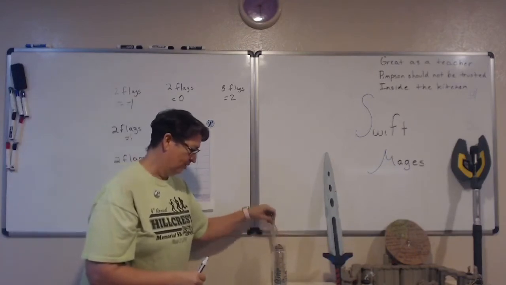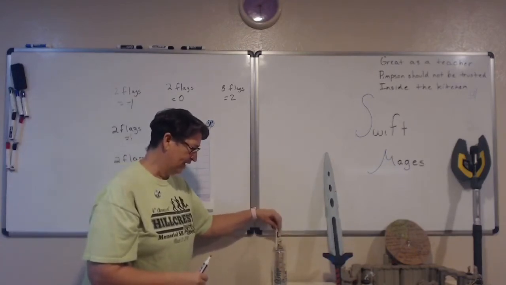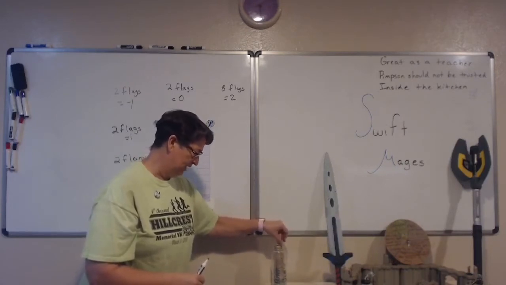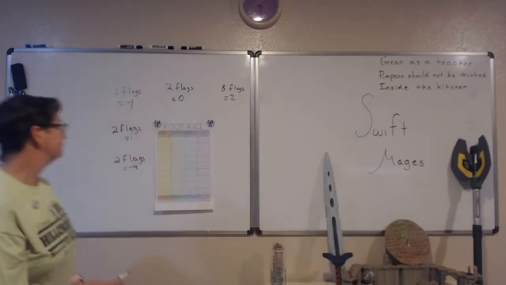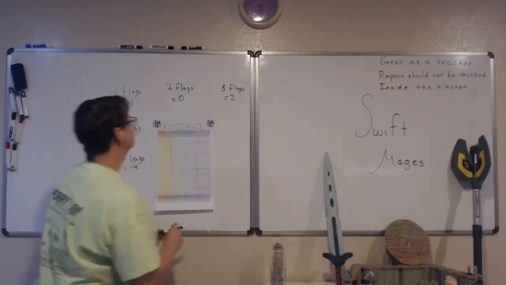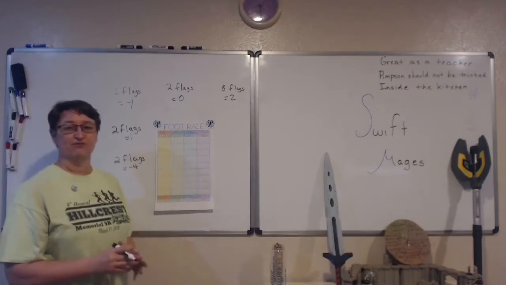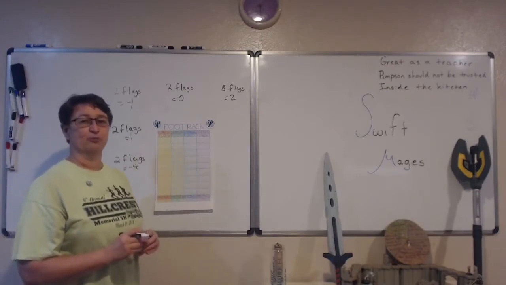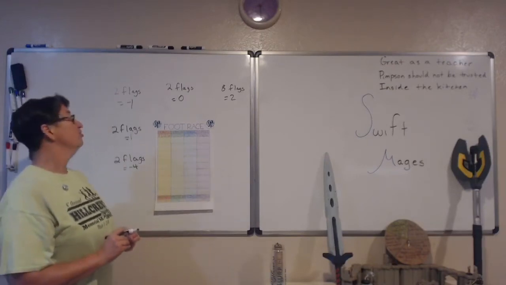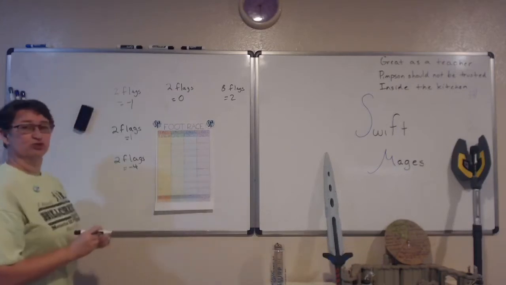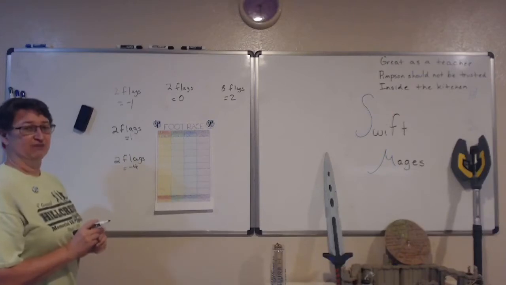Okay, so as you're creating your game, what you want to do is decide what you want your expected value to be, and create a probability distribution. In order to find that expected value, you want to create your probability distribution. So here, I'm going to create a probability distribution. We're going to find out what my expected value is.